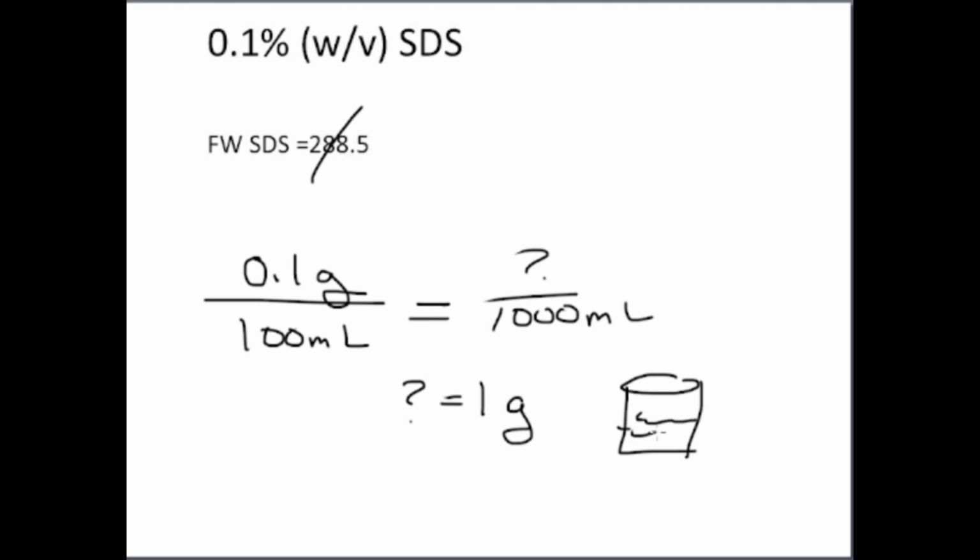We have maybe a little bit more than 700 mils because we start out with 700, but we've added stuff to it. And then finally, what we would do is we would bring it to a volume of 1 liter. Let's just say we have a graduated cylinder and we bring it to a volume of 1 liter.